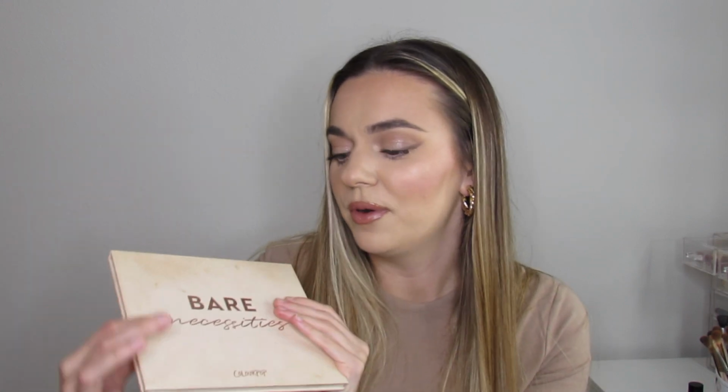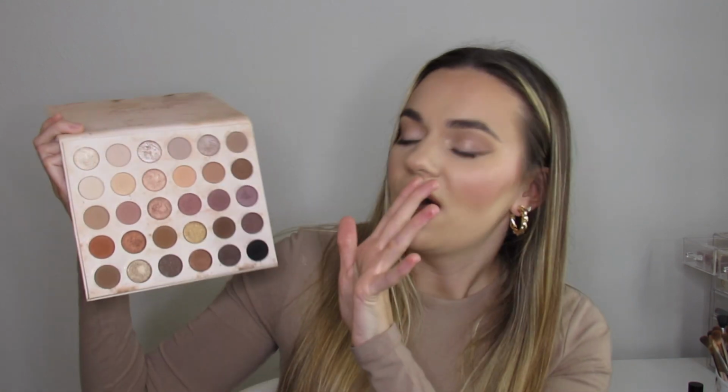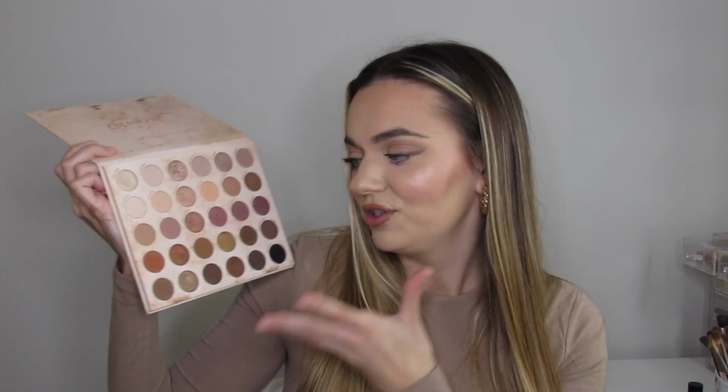Alright, so the number 1 ColourPop palette that I own is the Bare Necessities. This is one of those huge palettes that ColourPop came out with, with 30 shades, and I love this palette. I have so many good memories bringing this on trips and vacations and creating so many cute eye looks on me and my wife, and I love it. It comes with, again, super cute matte nude packaging and the words Bare Necessities in rose gold. On the back are all the different shades, and you open her up to this gorgeous, warm, some cools, but mainly warm palette. She is absolutely stunning, and I've used this palette so much.